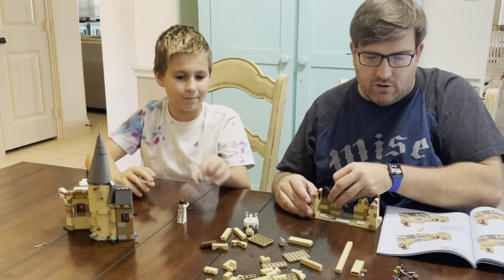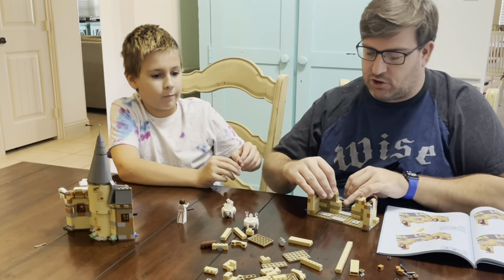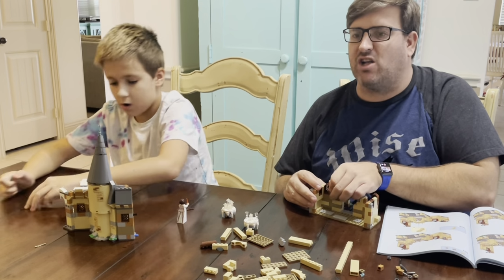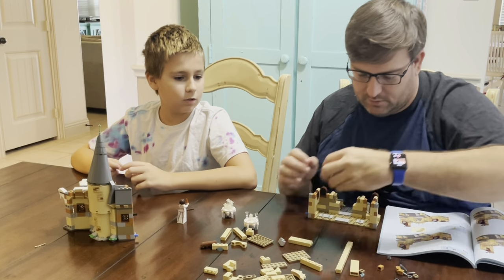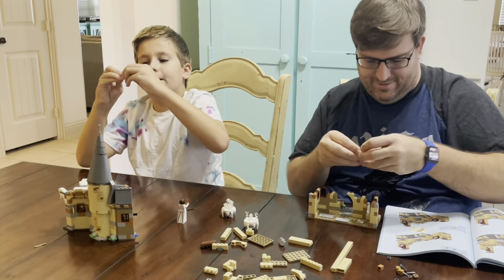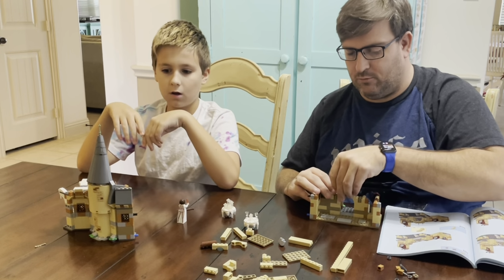As a matter of fact, the actor that played Draco Malfoy, Tom Felton, has a TikTok challenge going on right now to see who can say the best Potter. Potter. Like that? I guess. Was that good? I think it was pretty good. Will I win? I don't know. I want to win. What will you win if you do win? I think you just get to be in one of his TikTok videos.